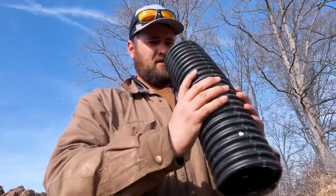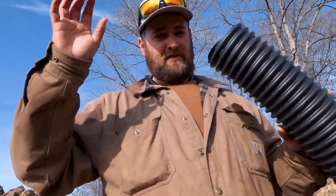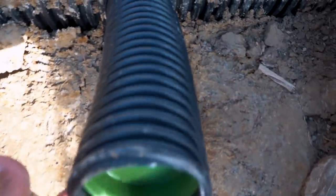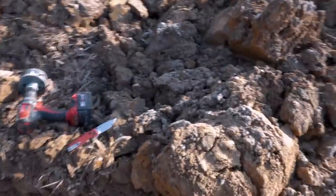It just goes in there like so. So we put one of these green caps in every run. It just keeps dirt from filling it. Just shove this in this tap. I probably should have made that longer, actually. Have to fill this up with dirt so it doesn't pull it out of there now. Should have made that longer. That was a dumb tack.